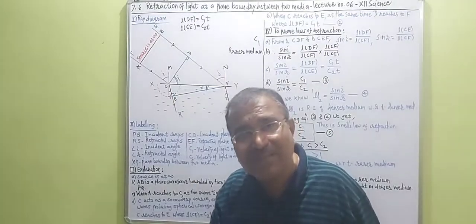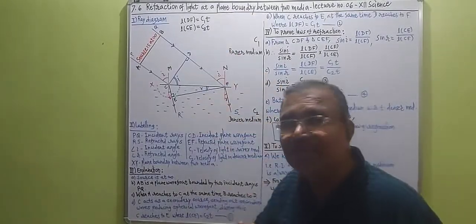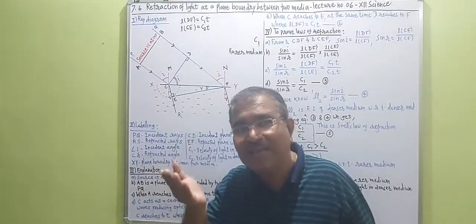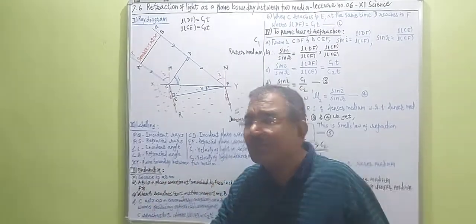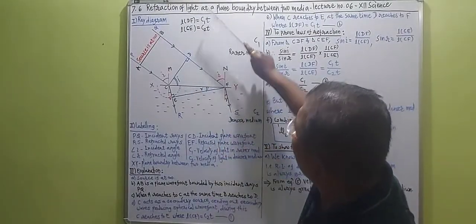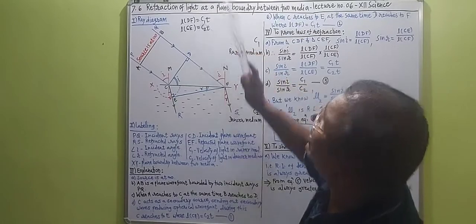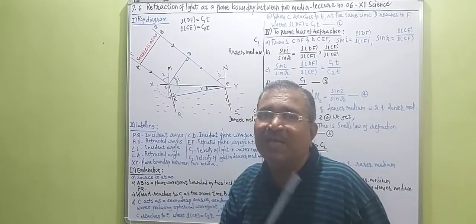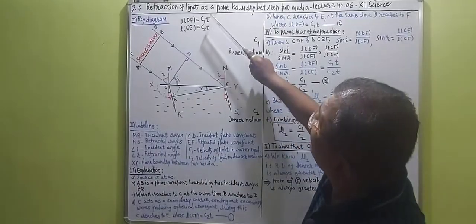Why does this happen? The answer is, this is a rarer medium and this is a denser medium. And we know the velocity of light in a rarer medium is larger and the velocity of light in a denser medium is smaller. So here light travels faster, and so it covers a larger distance, and so I have written here: length of DF is equal to C1t, where C1 is the velocity of light in the rarer medium and C1t is the distance covered during the time t.